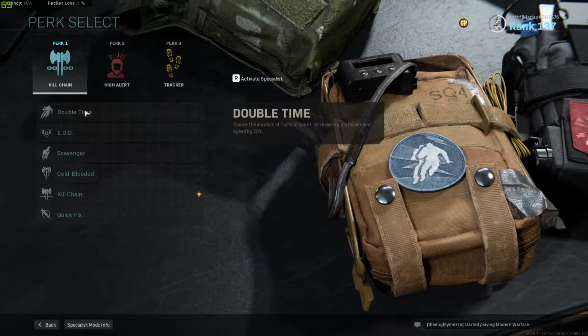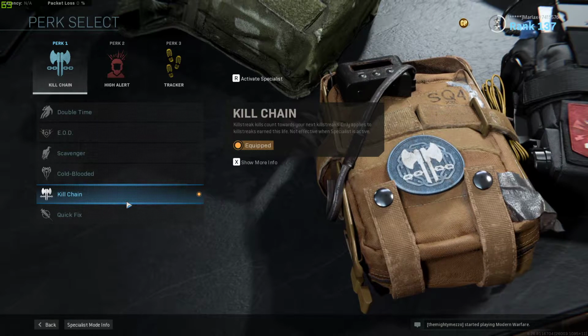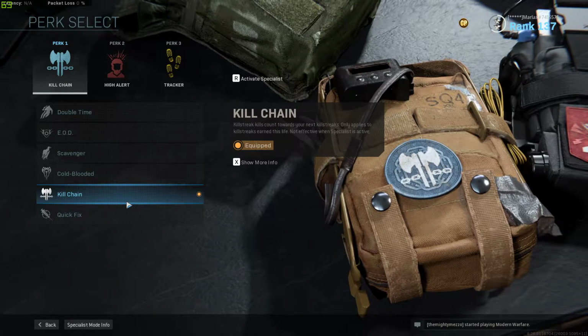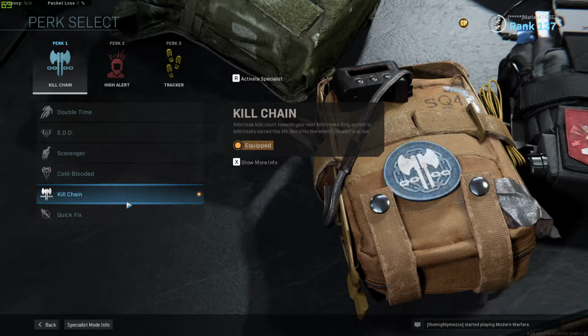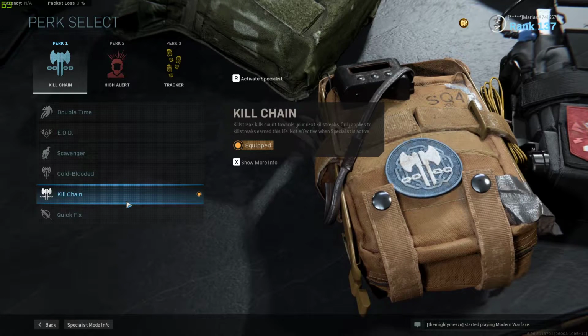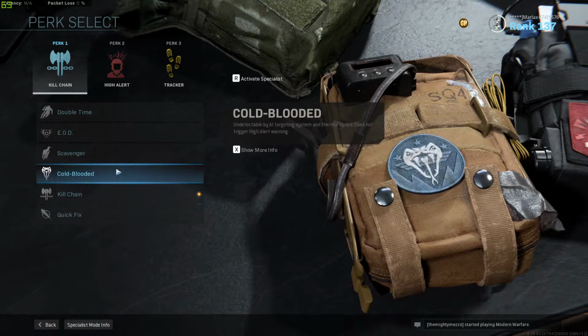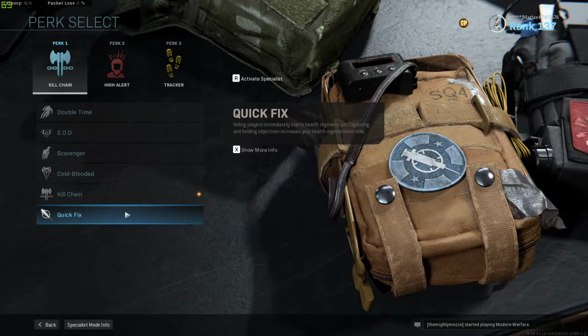Kill Chain is a perk that will allow us to go and find extra kill chains inside of boxes, right? Which can be airstrikes, big ones, UAVs, and all that for free. Find them in the boxes. It's not 100% guaranteed, but it's better than nothing, right? Another option for this is Cold-Blooded, Scavenger for ammo, but none of these really give you an additional item to benefit you during a match.